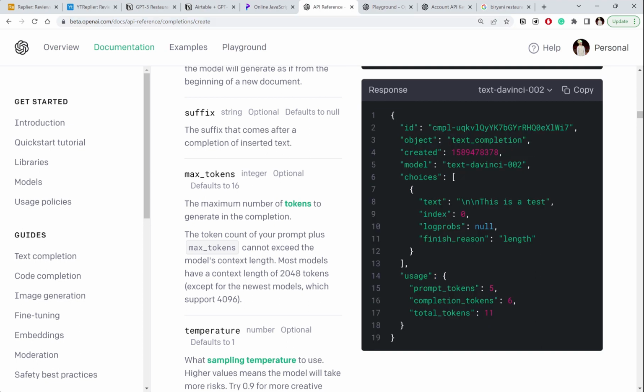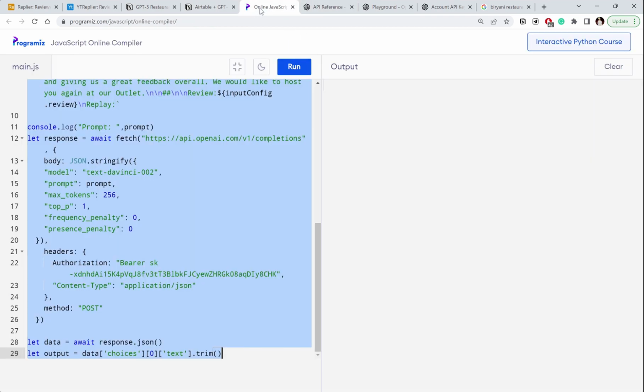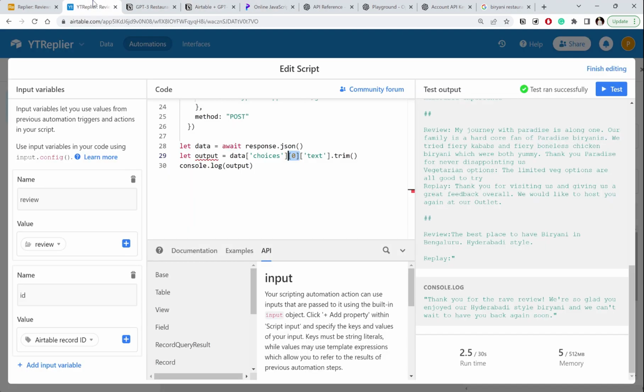In the response, you have one key called choices, which is nothing but a list. You can see it is a list, but it has only one element, one object, right? And that single object has a field called text. We did the same thing. So if you go to our script, we got this response object, then it has the choices, which is the list. We are accessing the first element of that list, which has a key called text. And I'm just trimming it in case it has any extra space at the start or end. So this is our final response that we got from GPT-3, and we just log it.